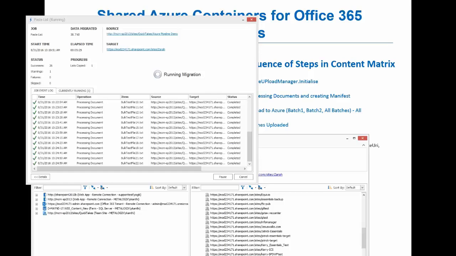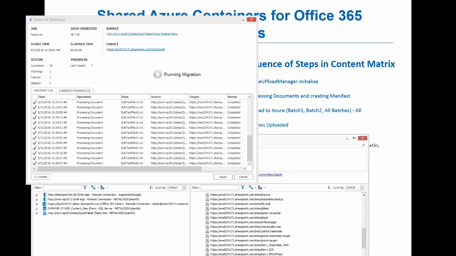Besides that, I'm not sure how the metadata gets handled in general. But if you use a migration tool and leverage Azure Pipeline, you can scale up easily. From a performance standpoint, I haven't seen a major difference.